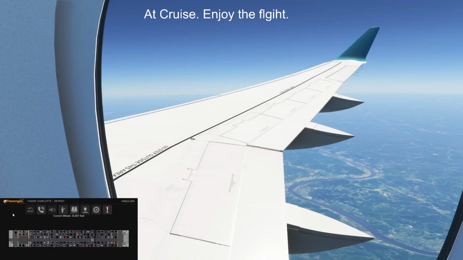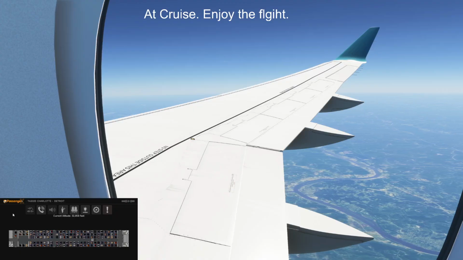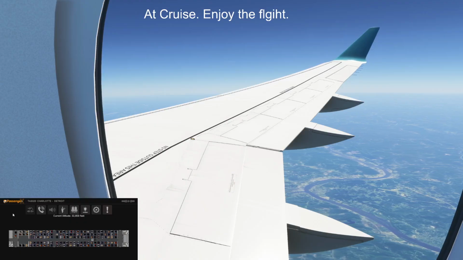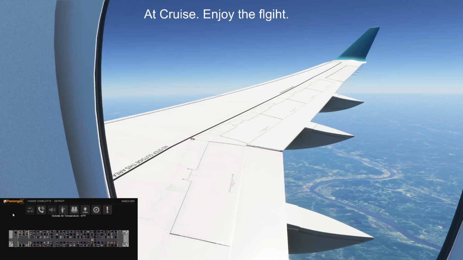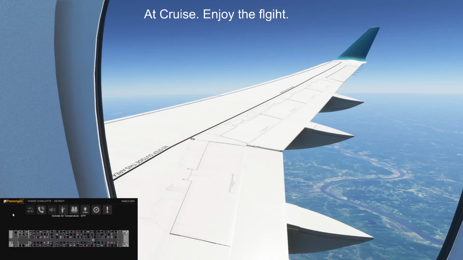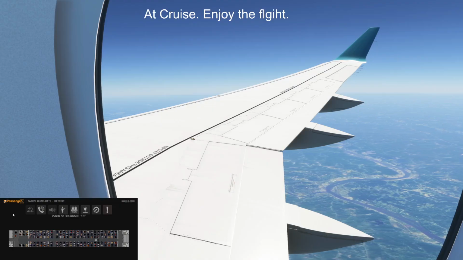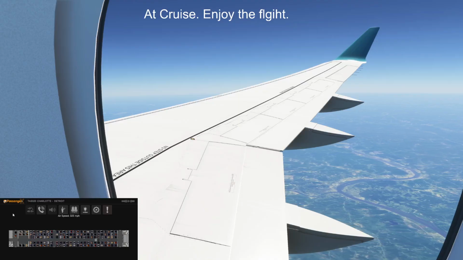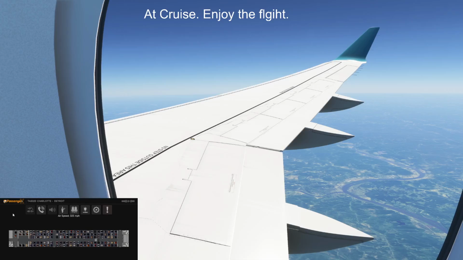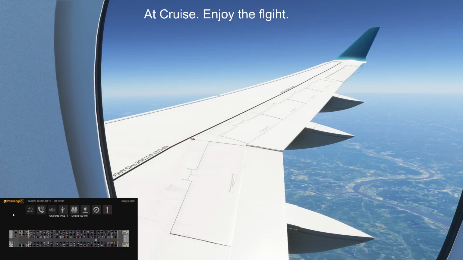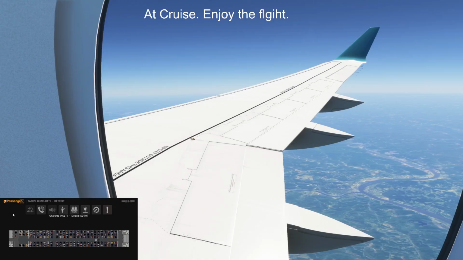Transamerica 3020, expect Bones to the Junction transition, runway 22 right.